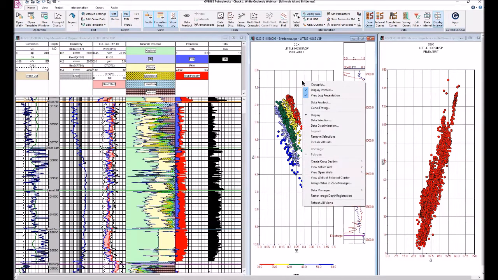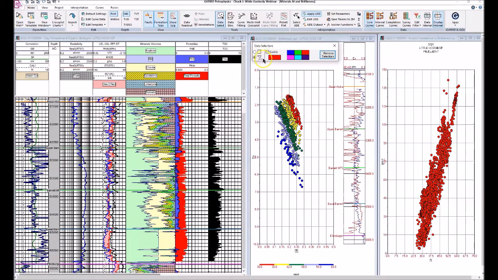So let's see where the brittle components are in our data selection. And we'll start by looking at the brittle components, which are plotting down here in the southwest quadrant. And just as we suspected, you do see some brittle components in here between the maximum flooding surface and the basal Barnett that's corresponding to here. But it probably is below seismic resolution to actually discriminate the brittle components from the seismic.